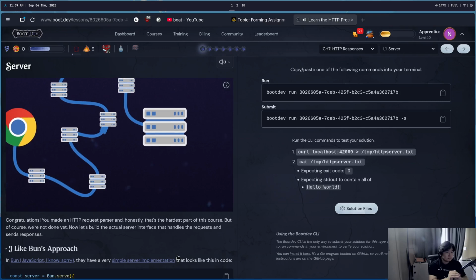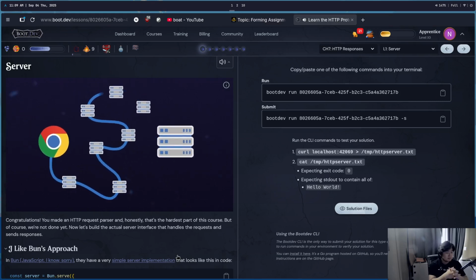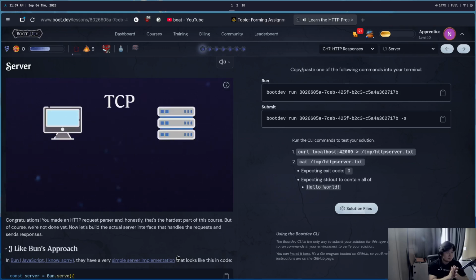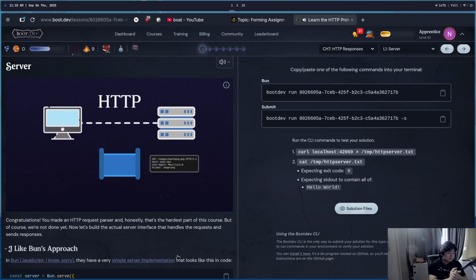This is the request response model of HTTP. Notice that in TCP, there is no request response model. It is simply forming data and being able to have that same shaped data be both on the client and on the server. There's no kind of responsibility of the server now to respond to something. Whereas with HTTP, it's also implementing a behavior on top saying, hey, when I do a request, I expect back a response. The response should have status codes that kind of indicate if it was successful or not.